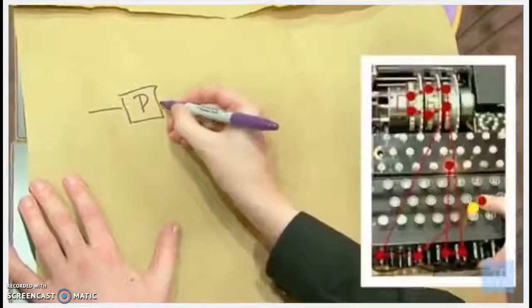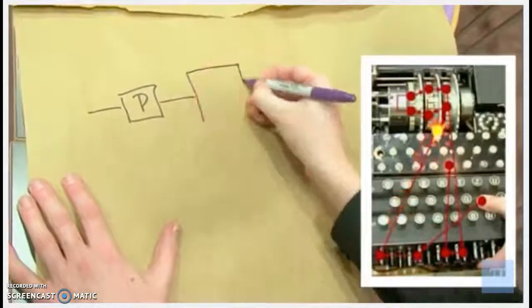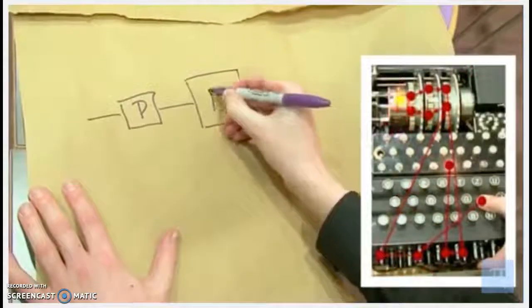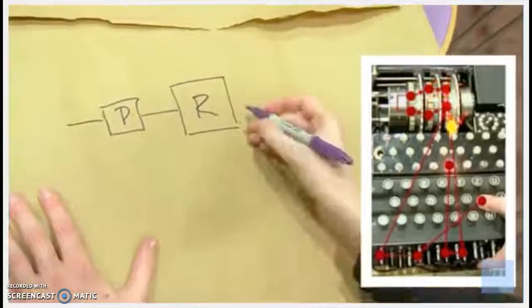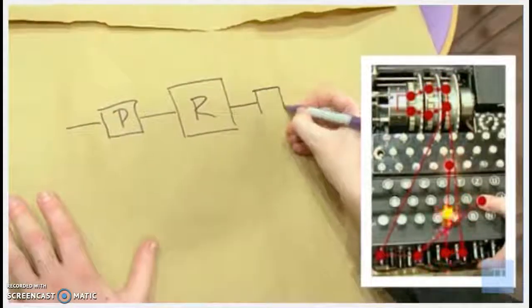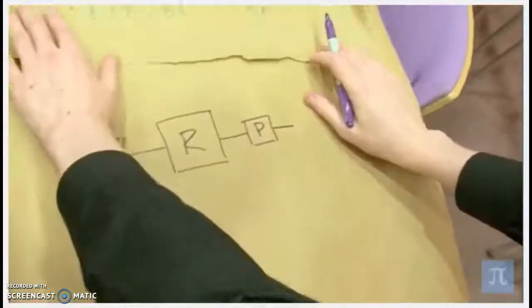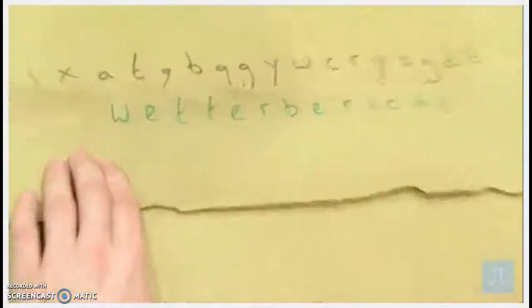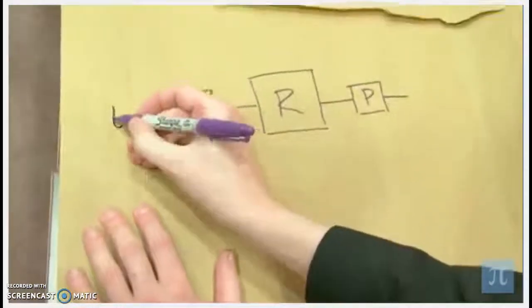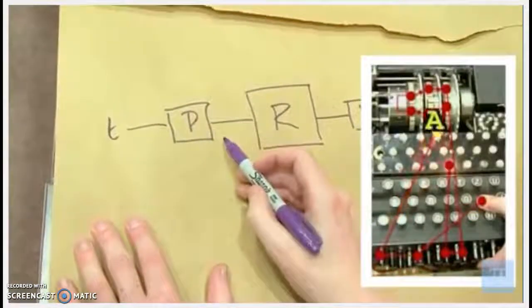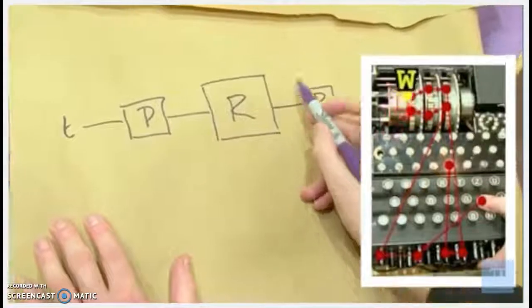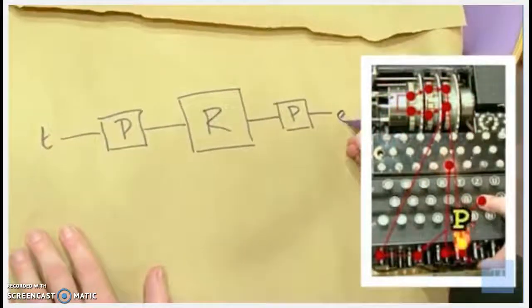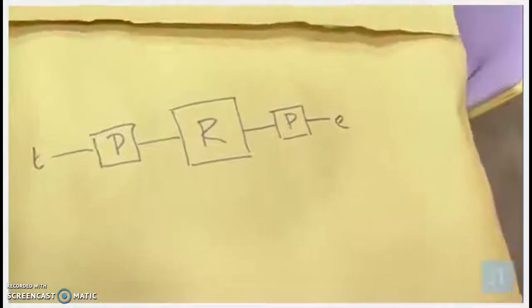First of all, it goes through the plug board, and it goes through all the rotors, and I'm going to call that just one big magic box called R for rotors. And the last thing it does is it goes through the plug board. If we look at our weather report here, let's look in the second one. T becomes T. When you do that, if I press T, it goes through the plug board, through all the rotors, through the plug board again, and out comes T. Now we're going to use this to work out the plug board. I'm going to make one guess. I'm going to guess.